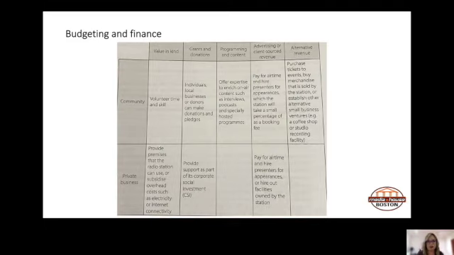Next, we have private businesses. For value in kind, private businesses can provide premises that the radio station can use, or subsidize overhead costs such as electricity or internet connectivity. Private businesses can provide support as part of their corporate social investment, so their CSI programs. And then from an advertising or client source revenue perspective, private businesses can pay for airtime and hire presenters for appearances or hire out facilities owned by the station.